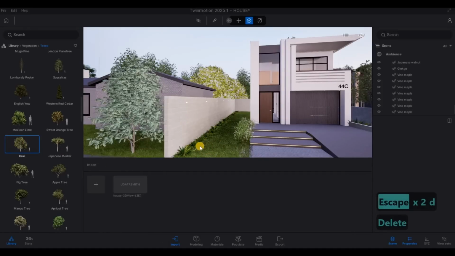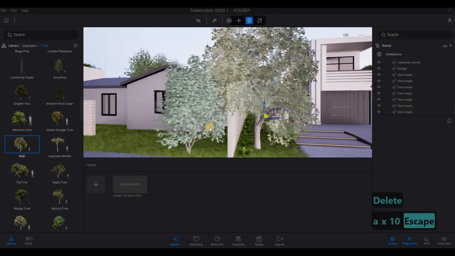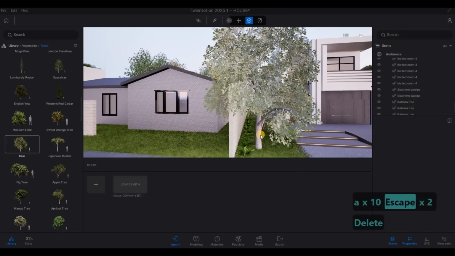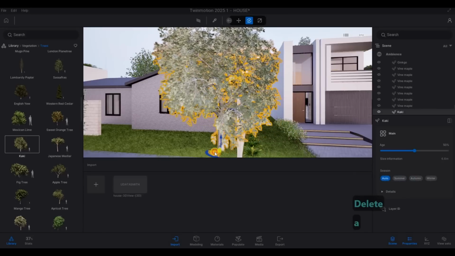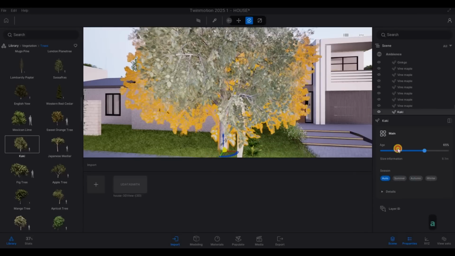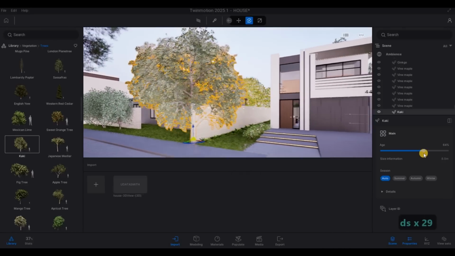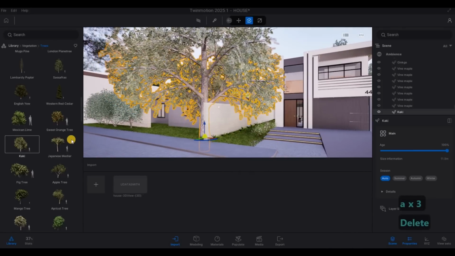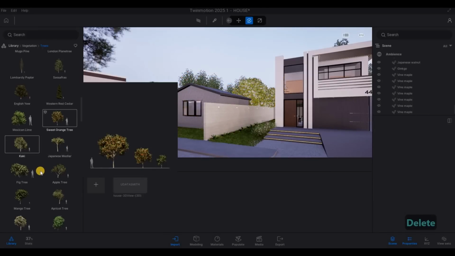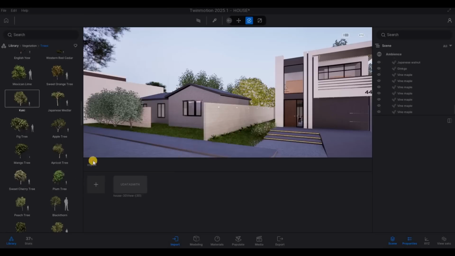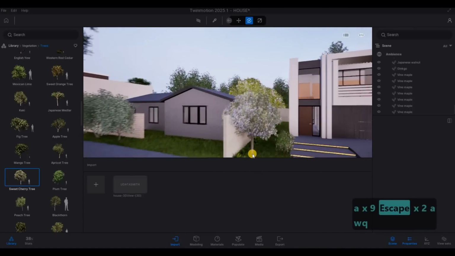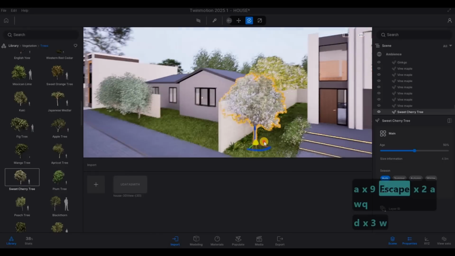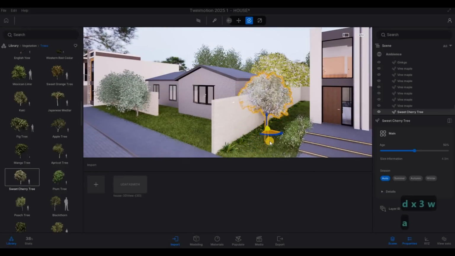Maybe I'll do this one instead. It's too big. I think that's good enough there. Gonna move it somewhere right here.